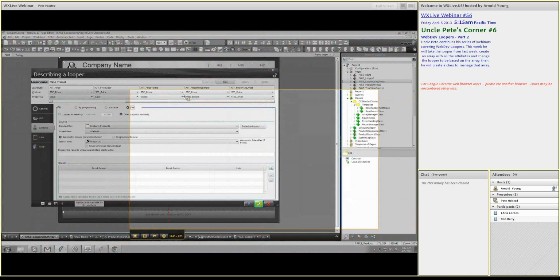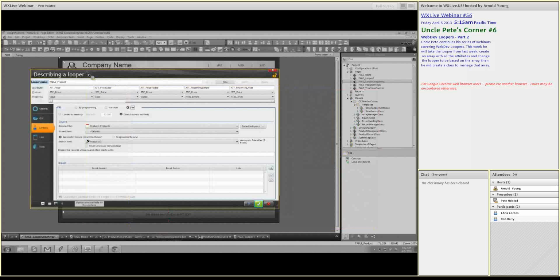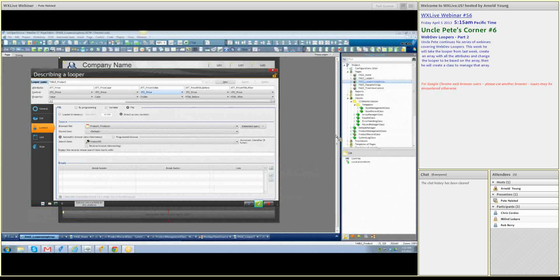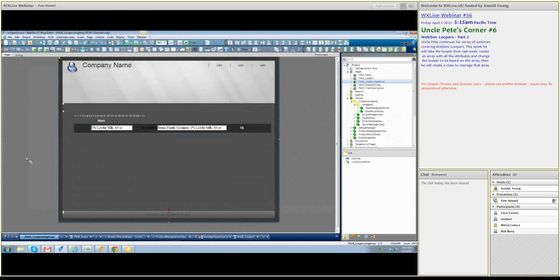So we're going to turn it into being based on a variable instead. Just need to get stuff on the print screen here real quick so I can see it. So are you telling me you can describe a looper without putting any attributes in? No, you still need the attributes. Well, technically you might be able to, but really you still have the attributes. It's just you can hand code the adding of them instead of doing it during the row display. I'd like to get to a point where I don't even have to come here and deal with this part and just hand code it. Well, then why aren't you coding in C#? Who says I'm not? If you want to do everything by hand code.